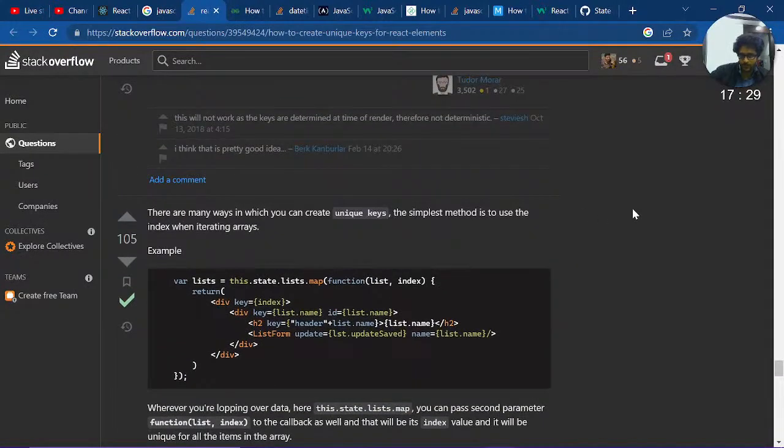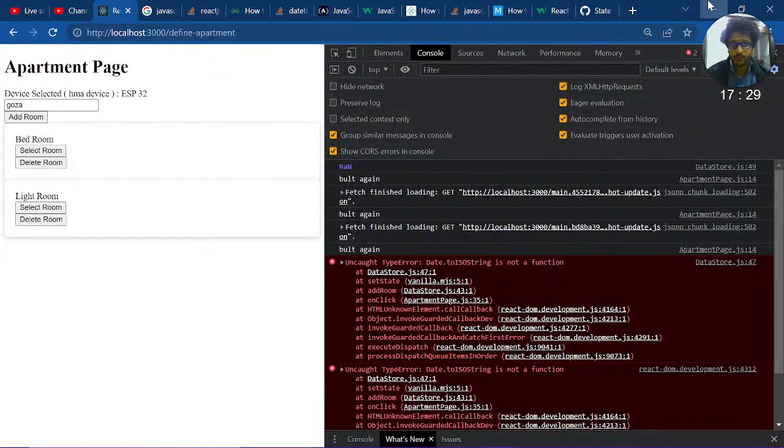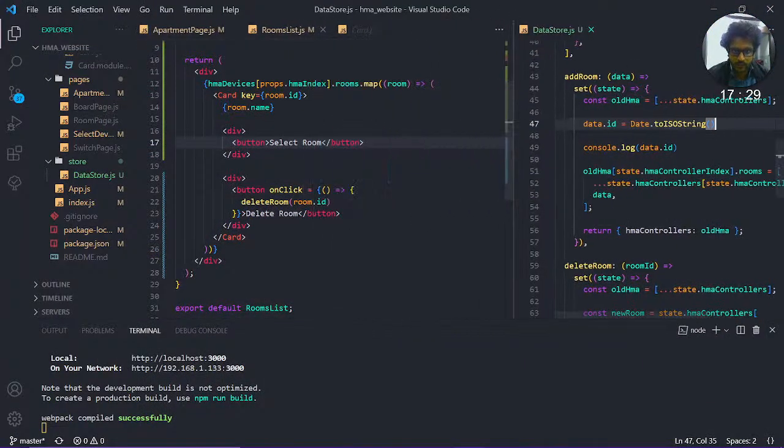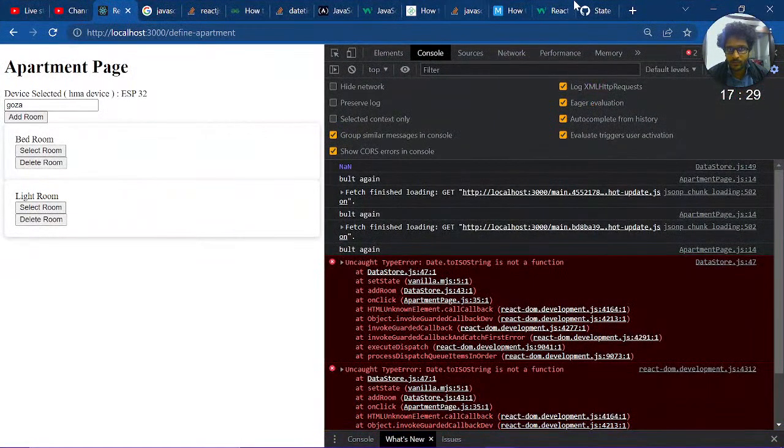Oh no, this is the industry practice that people are following. Let's use the index when iterating arrays. Okay, yeah. Actually, when you're just using a function or whatever, you can just pass in the index. Yeah, that I didn't know. Room, and is it first the index? Oh okay.